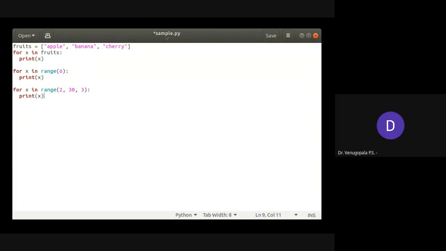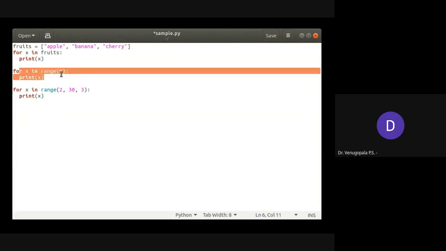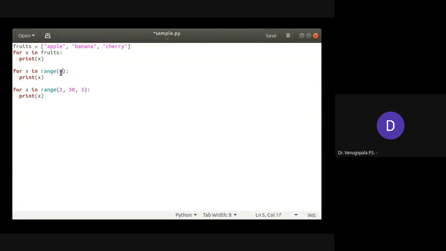In range, always we can specify a starting and an ending. If you don't specify the starting, by default it will take 0. Like in this example, it is from 0 to 5. 6 numbers from 0 to 5.